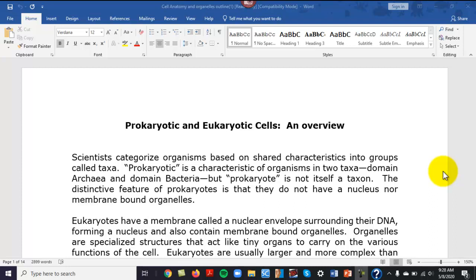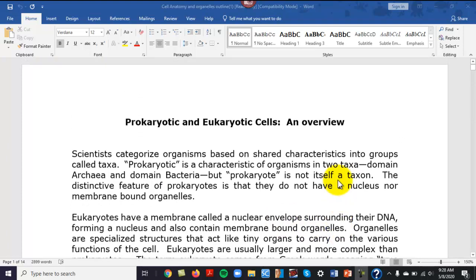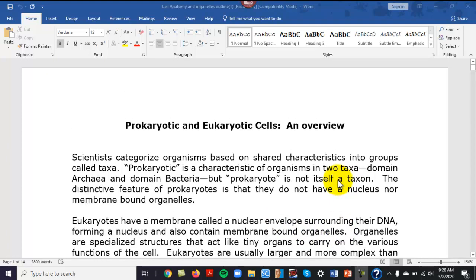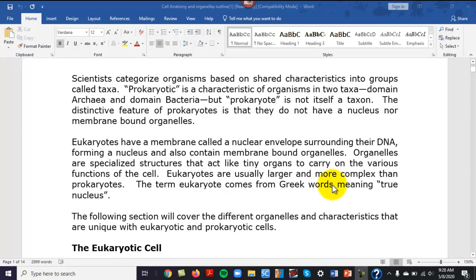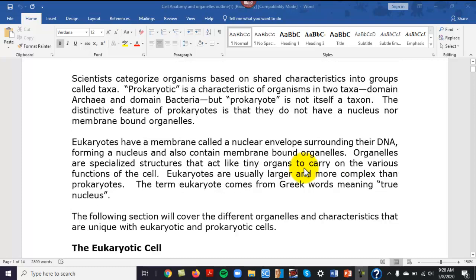This section is going to cover prokaryotic and eukaryotic cells. We will cover eukaryotic first, and I'll just give you a summary. This is written out sort of long style because this is an online course, and rather than just be an outline, it is written out verbatim. But I'm going to go through and talk about each organelle, try to keep this short.